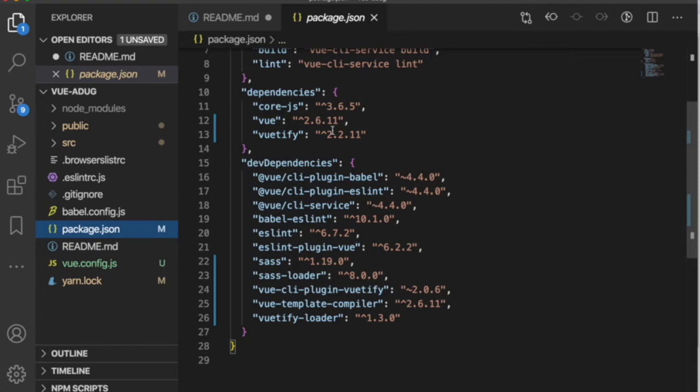The dependencies, these are the library dependencies for when the program is deployed, and the dev dependencies are those that are used during development. So as you can see, there's quite a few of those, and they aren't part of the final delivered project.